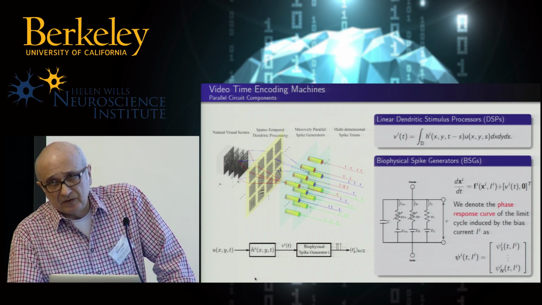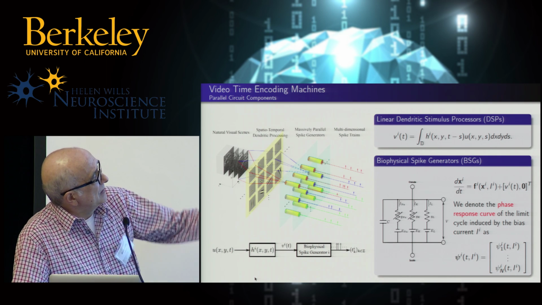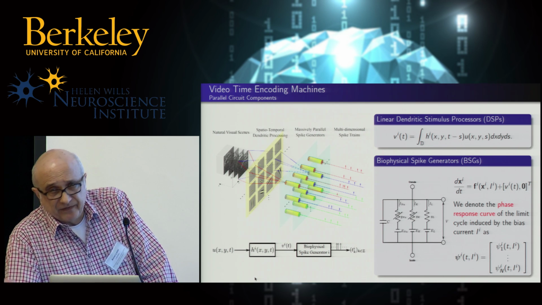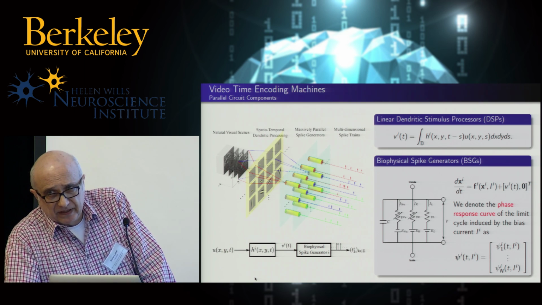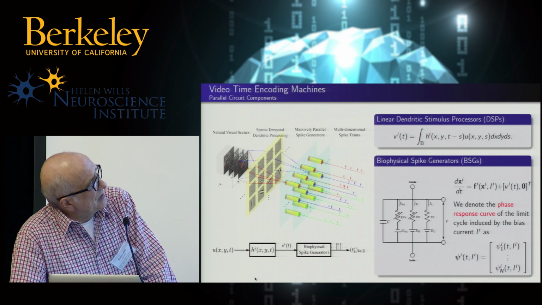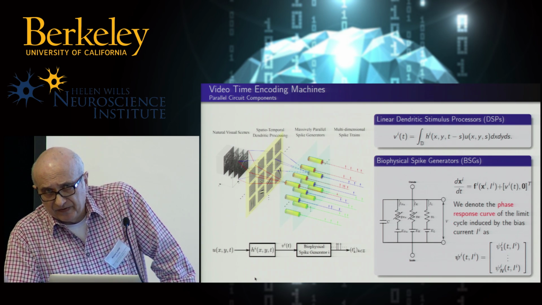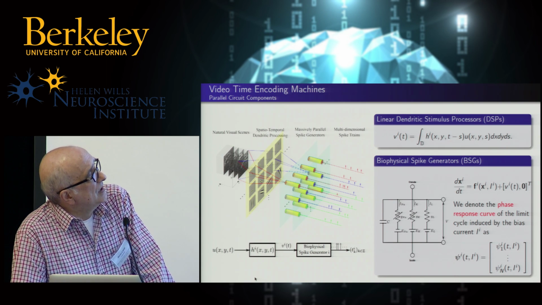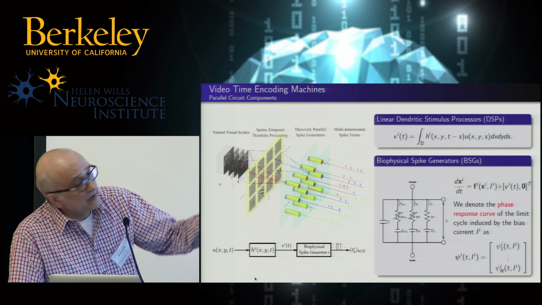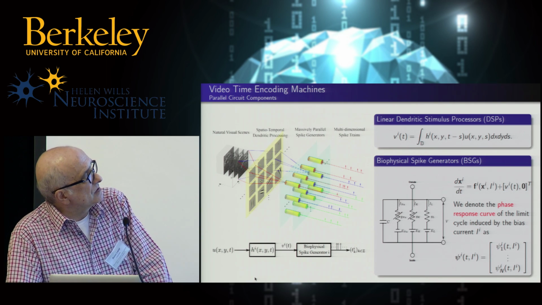The class of models we looked at is very general. On the left, I show a general filter. It's a space-time filter. It can also be three-dimensional, but here I'm showing it two-dimensional, so X, Y, and T. Then we have a biological spike generator, which is described on the right. Let's say the typical system of differential equations comes from a Hodgkin-Huxley neuron. There are 4 differential equations, pretty nasty. I'm just showing the deterministic case, but of course, it's of interest also to look at the stochastic case.